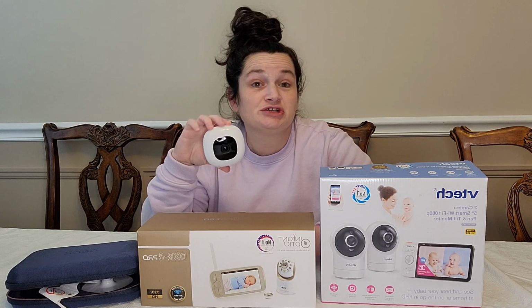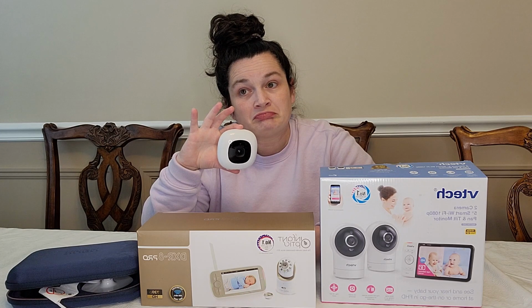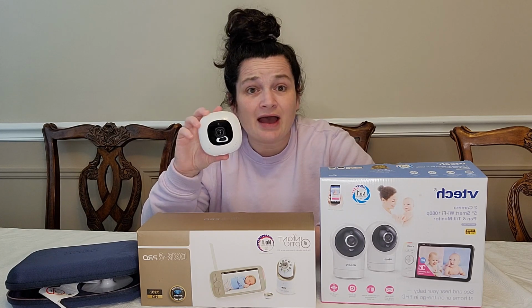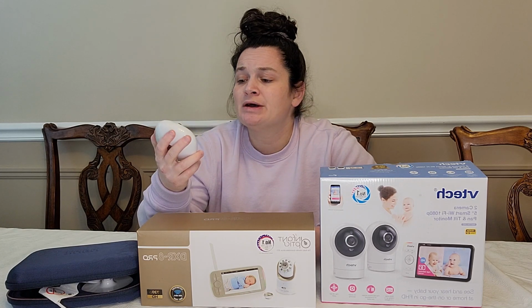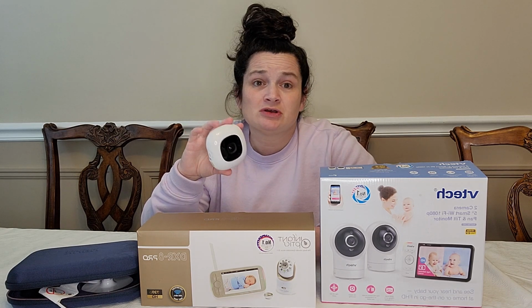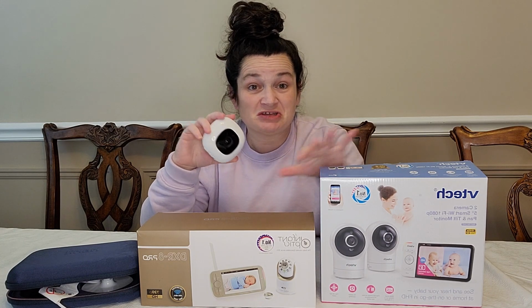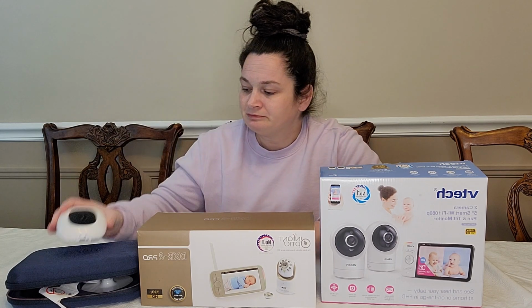So would I recommend this? If you want just a camera that you can use with your phone, but the camera's not that great, the internet goes in and out. Would I recommend it to anybody over these other ones? Probably not.